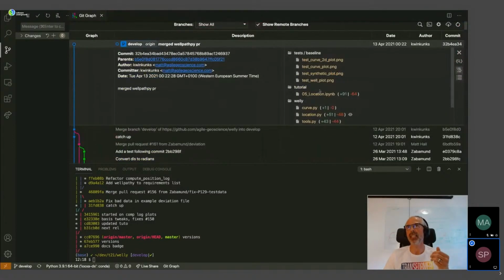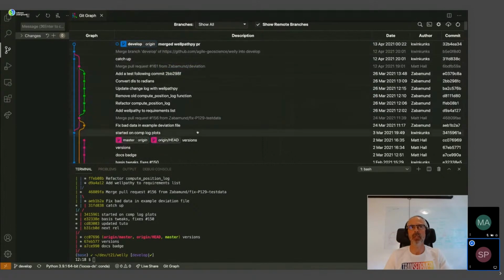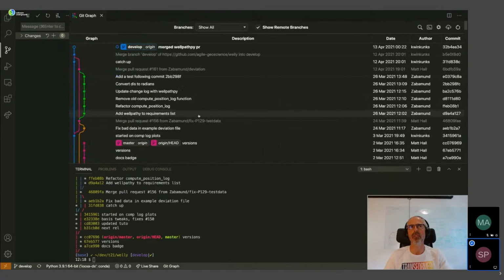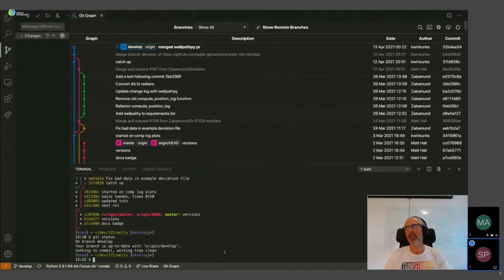You can get this level of detail on the command line, but you have to learn a lot of commands and be really comfortable with them before you're able just to go ahead and do that. So when I work, I always work with a VS Code graph view in front of me, and with the command line for certain things. For example, the thing I type 200 times a day definitely is git status on the command line, just to sanity check where I am.